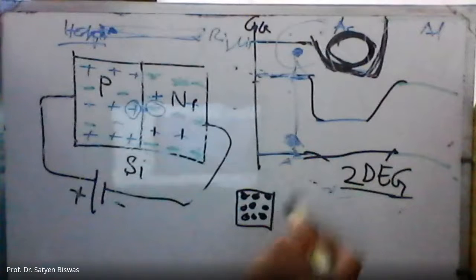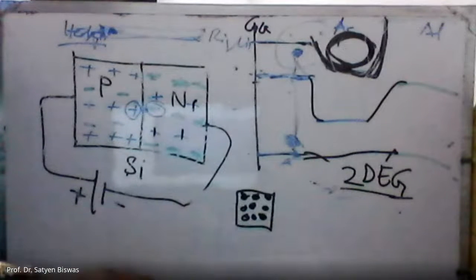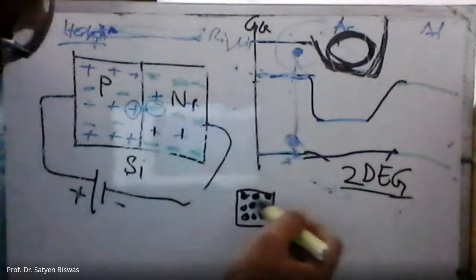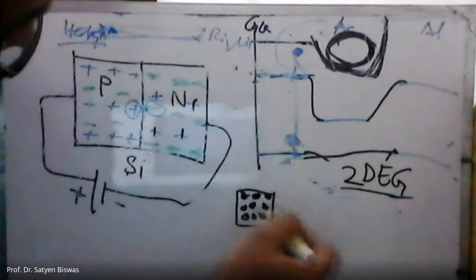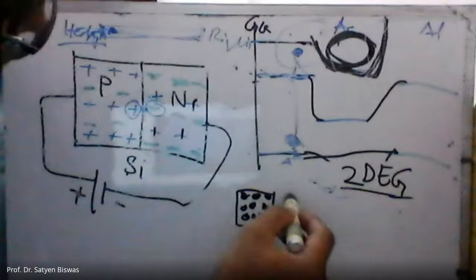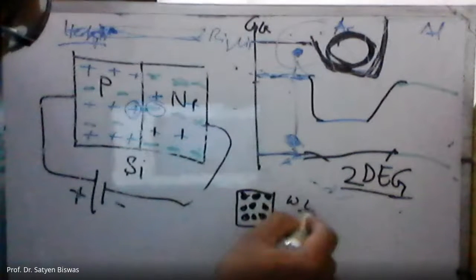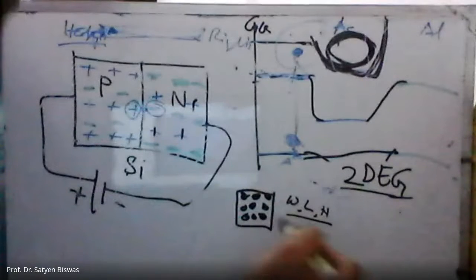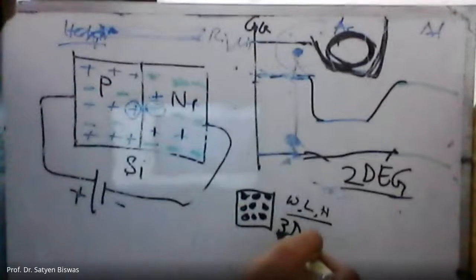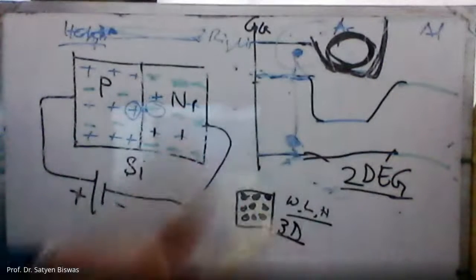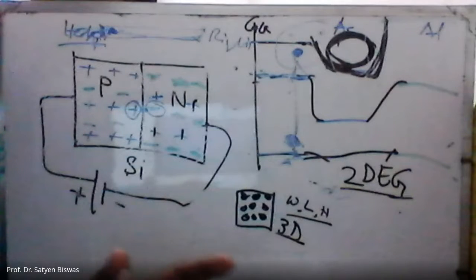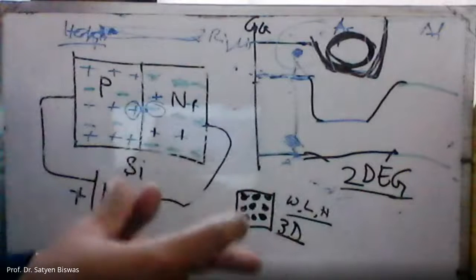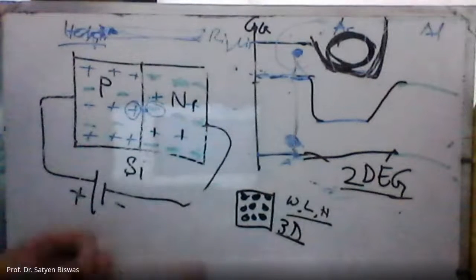Do you understand? This electron is an atom, right? When you bring electrons and put them together, let's say nine electrons together, they will have a W, L, and H, so it should be 3D. Whatever the materials, it doesn't matter what kind of device, what kind of atoms or what kind of materials, when you bring a lot and put them together, it will always be 3D. It must have W.